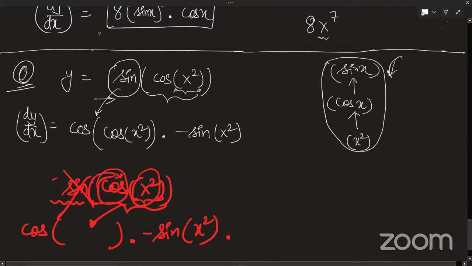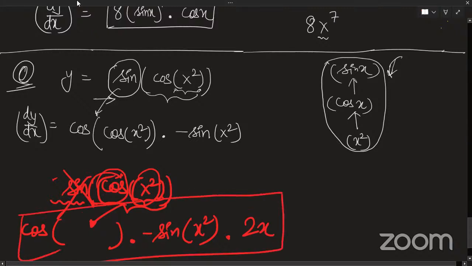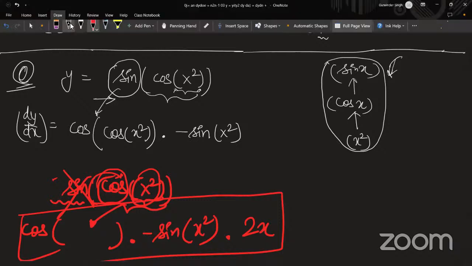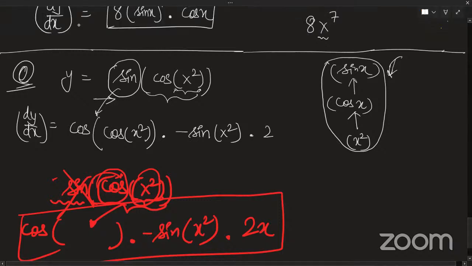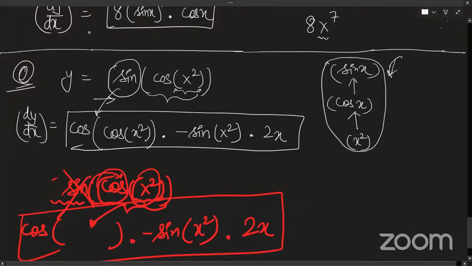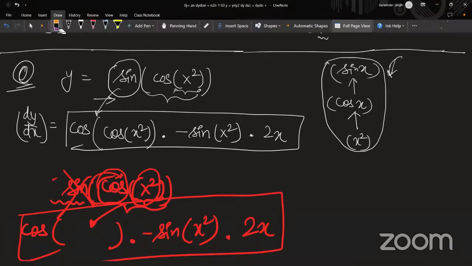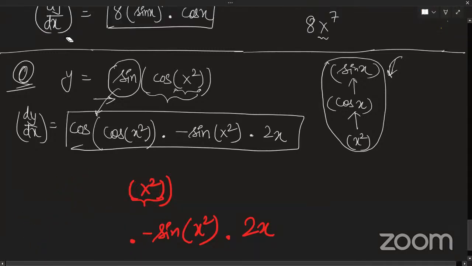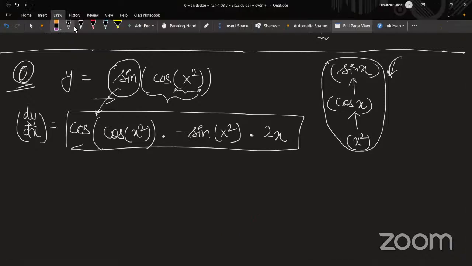Okay, I did it. I moved ahead. When I moved ahead, I encountered x square. So it is telling me, okay, good, differentiate it. I did it. It is 2x. Is there any function inside x square? No, there is not. So this is your final answer. Okay. I hope you get how the chain rule is working. It is a bit confusing in the starting.